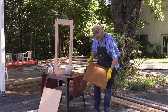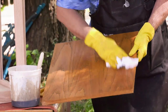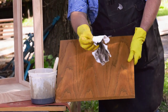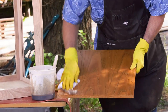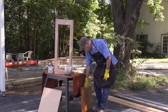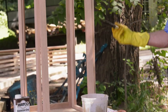And whatever you do, make sure you get rid of all rags safely outside, because it can spontaneously combust. You open it up, let it air dry away from children and animals, and once it's really hard, then you can throw it away safely. Keep it out of your house. Work safely. I'll get this done, then let it dry, and then it's on to putting it all together. It's fantastic.